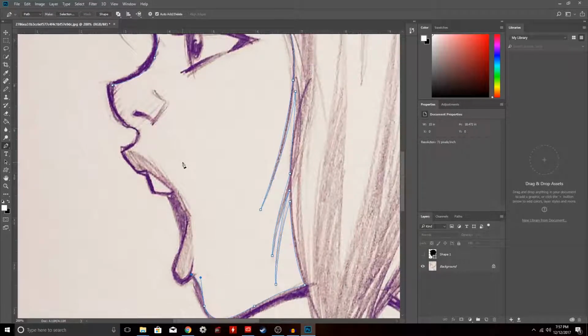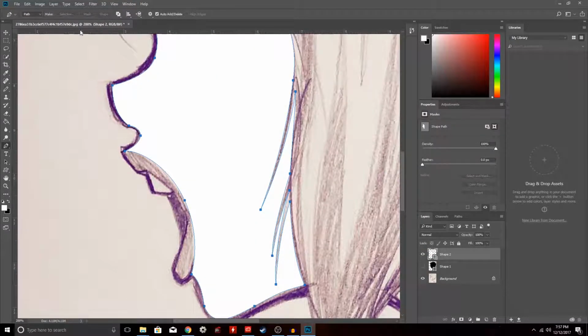And then since obviously her lips are going to be a slightly different color than the rest of her skin tone, we'll pull those that way. Pull this down here. Keep going with this. And then we will edit that just slightly. And now with this, we can make another shape.